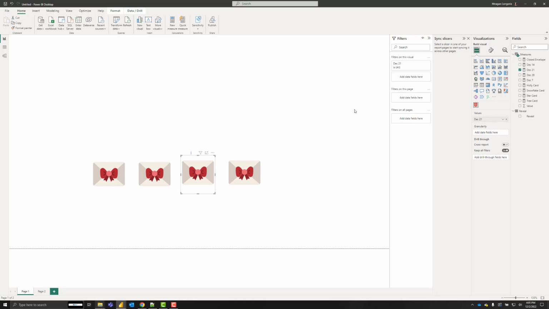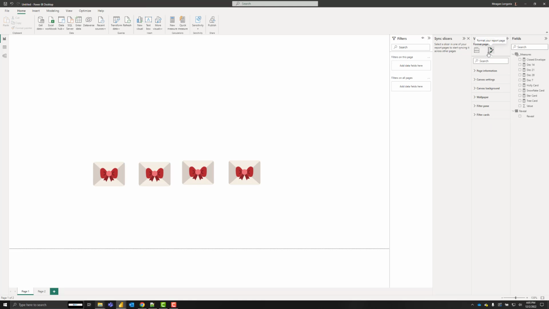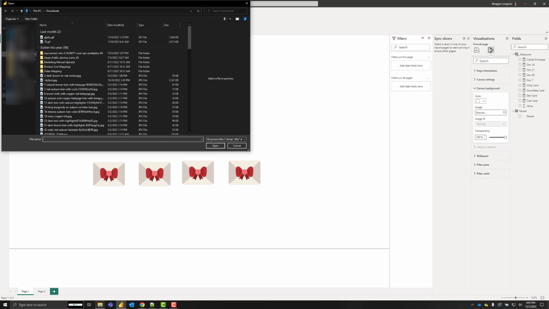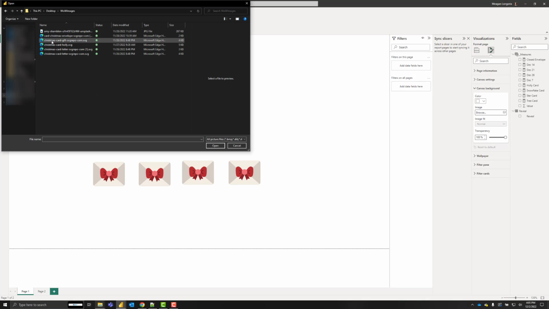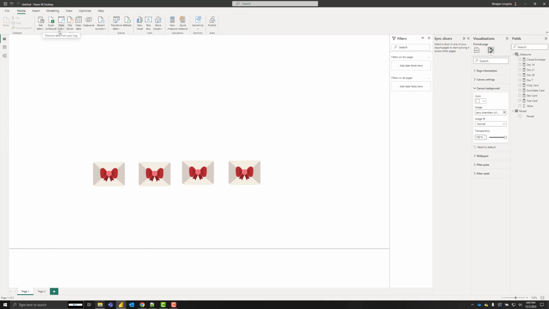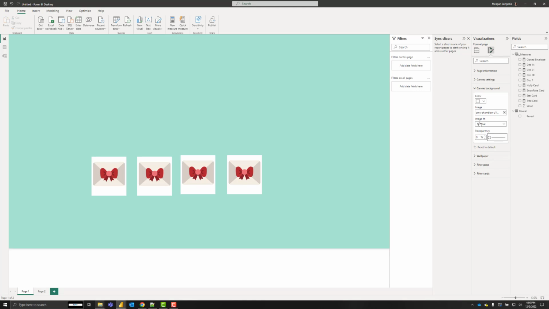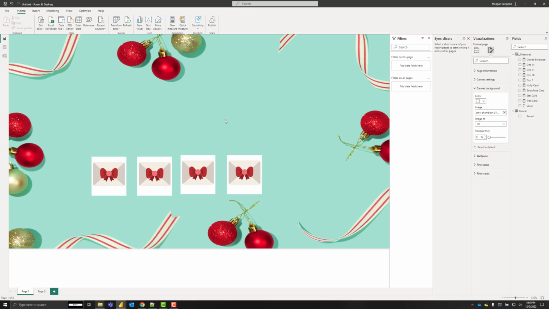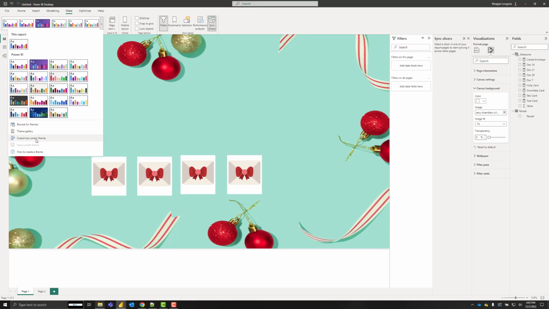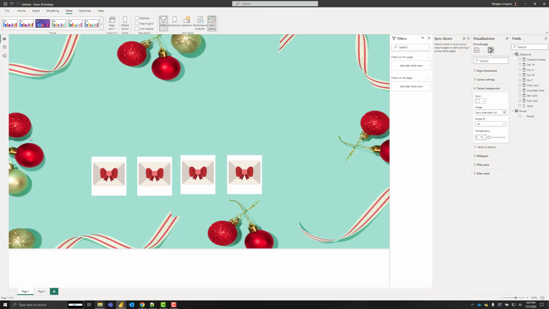And the rest is really mostly formatting. So I'm going to add a background image that I got from Unsplash. Make it fit. Oh, I forgot to change my theme.